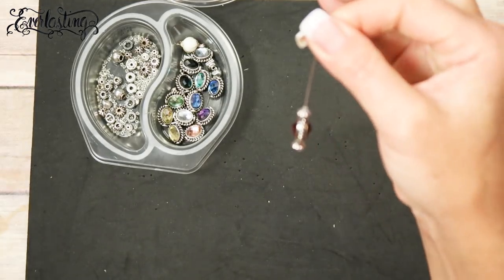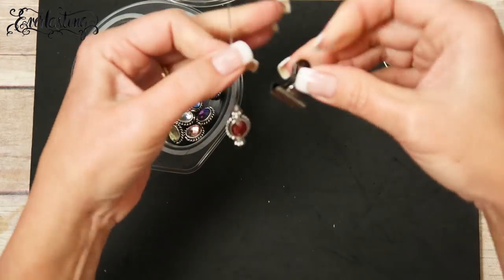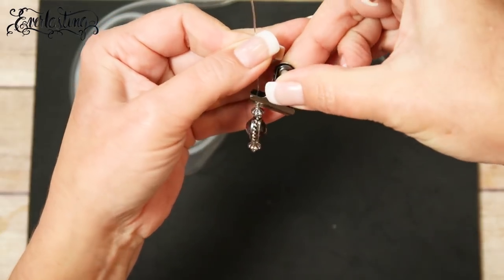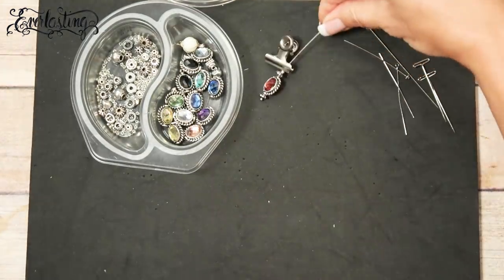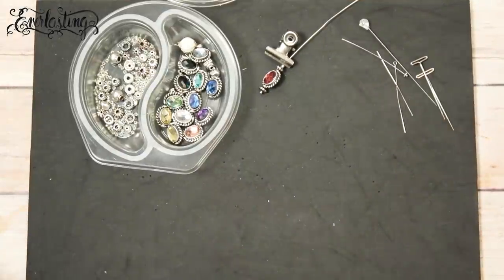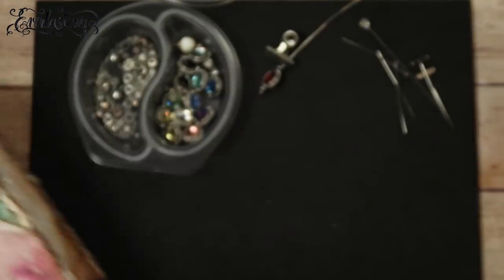Then I take a clip, whatever I have sitting close by, and I clip it tight so that the Glossy Accents has time to dry. Then I literally just set it aside because the clip helps keep it up off of anything so it's not going to get stuck. So that is one way. That's how I made this little guy.